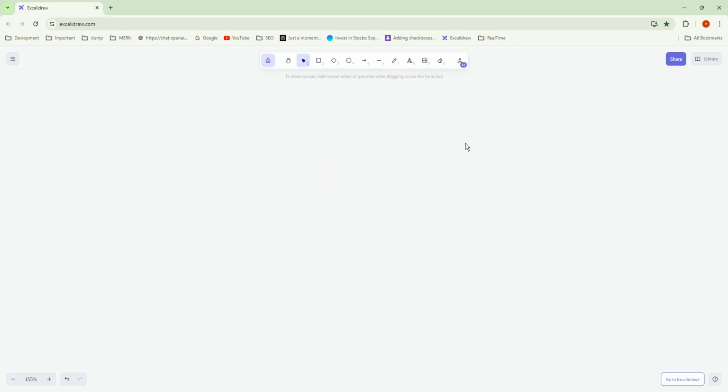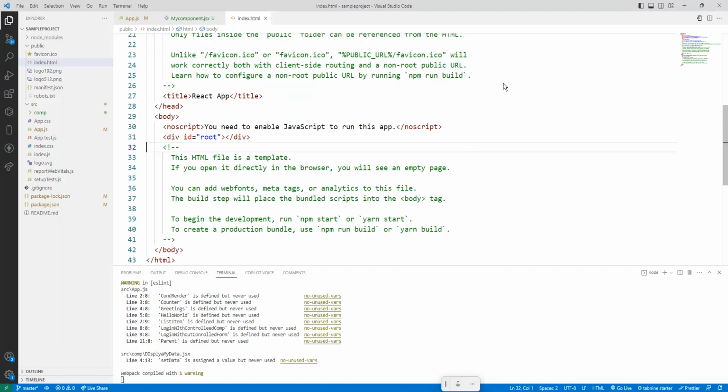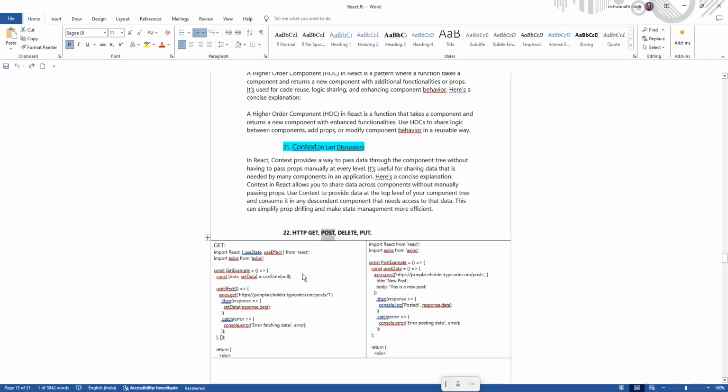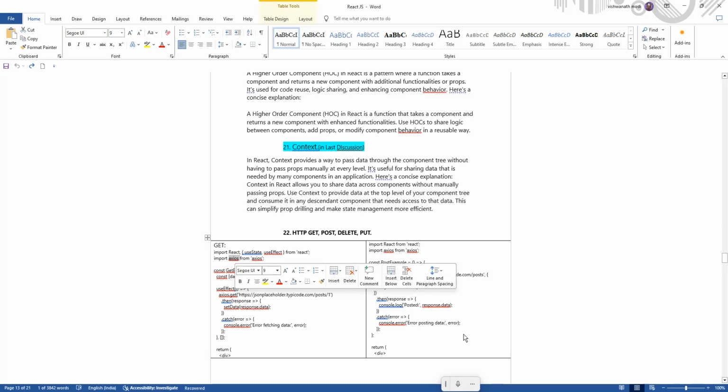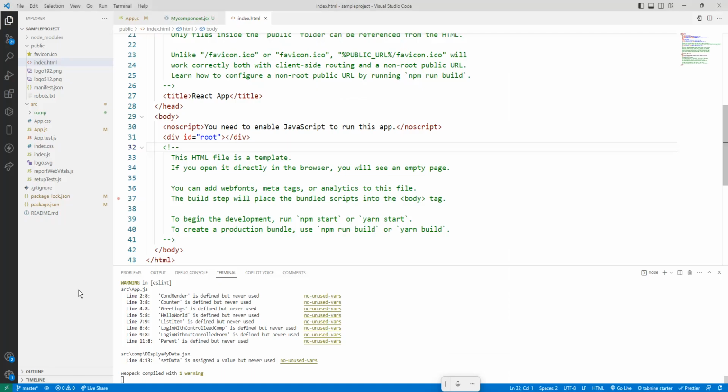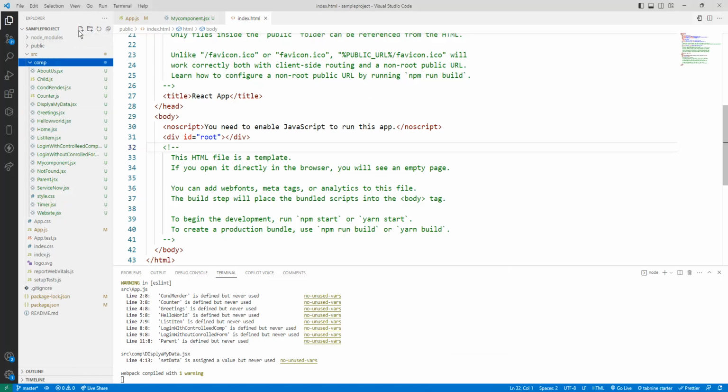Okay. So now I want to demonstrate the get API. For that, you need to install one more thing called Axios. Then the first one is the get. So how to get the API? I will take one component inside the source, inside the component folder.